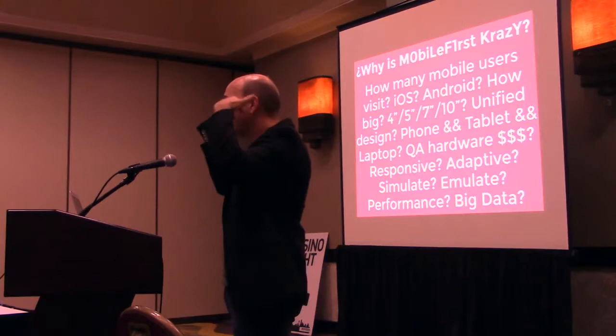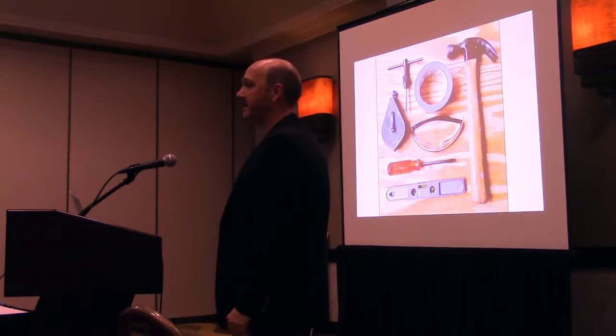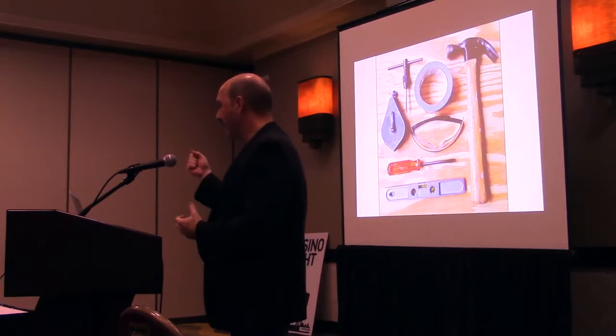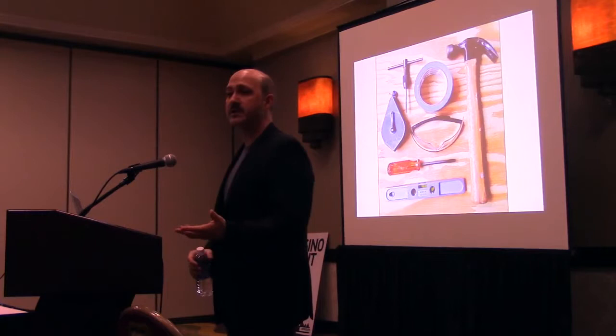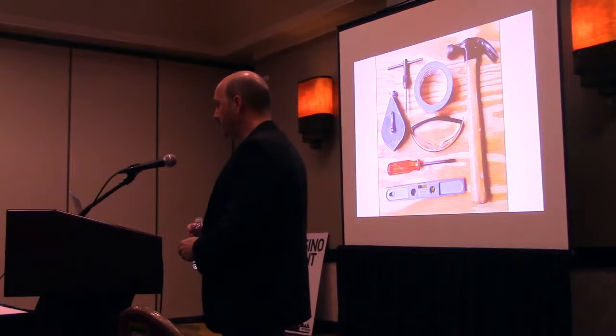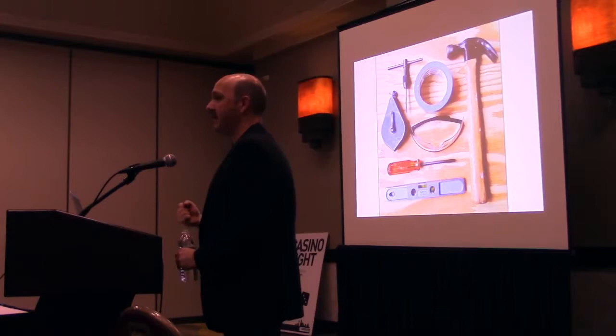And for building, we need tools. In real life, it seems like the right tool for the job is easy. All these familiar tools have the right fit for purpose, and they're probably found at the local hardware shop. But choosing front-end tooling, it's difficult, isn't it? It's different. Sometimes you don't even know what the choices are. For me, building mobile sites is something you want to take out of the imagination and get on the screen. It feels like it's physical, right? You need to assemble it and bend it. And sometimes you need to hammer it into shape.